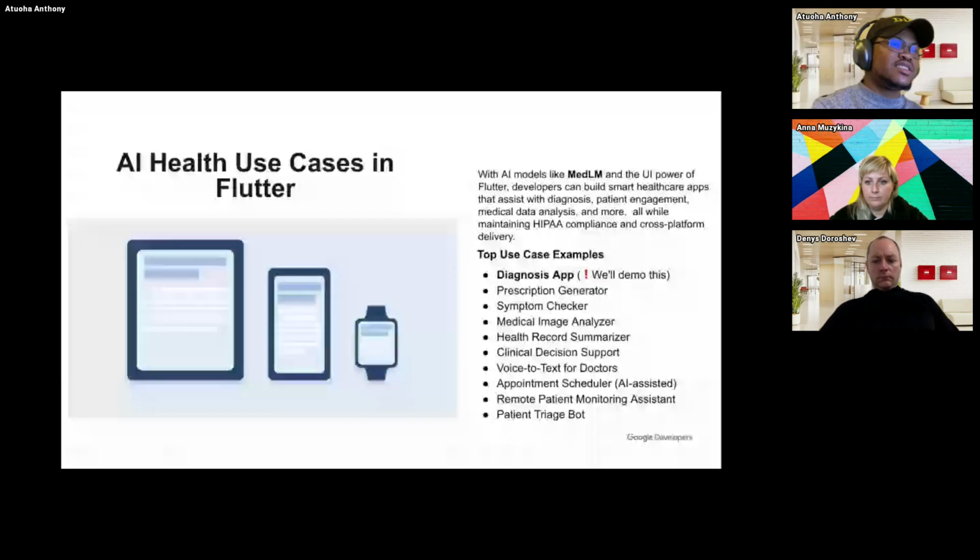So if you follow Google on the health side of things, AI can do a whole lot of things, from giving you an analysis of a medical case. For example, my skin.